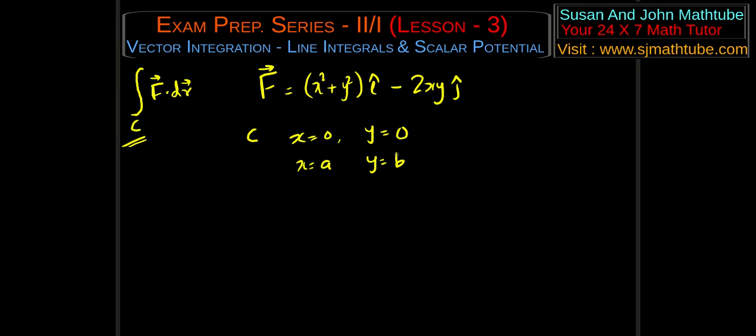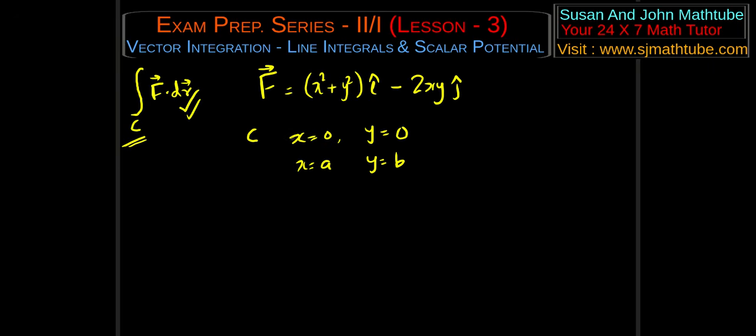This is a series of video lessons. So if you have not watched lesson 1 and lesson 2, please pause the video right now and start with lesson number 1. Okay, so let's start. We are asked to find the work done, and work done is nothing but the integral over the path of F dot dr. So we are ready with the integral.